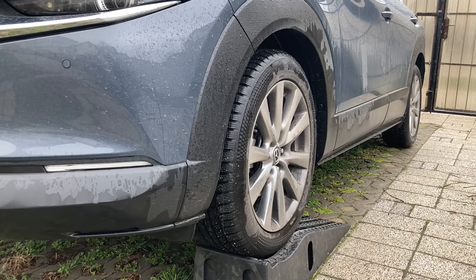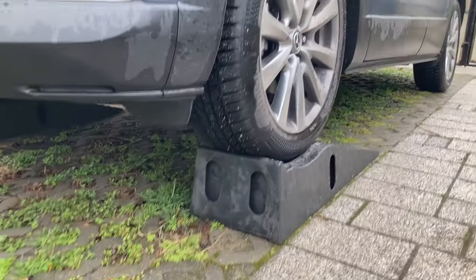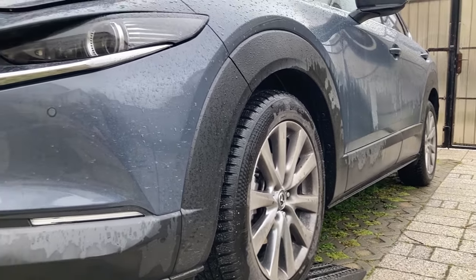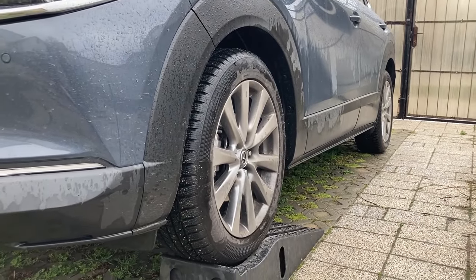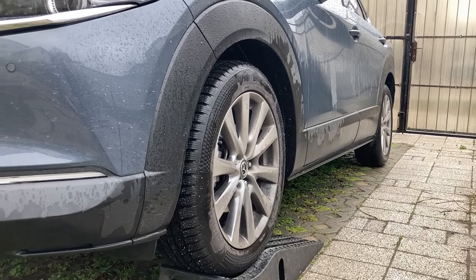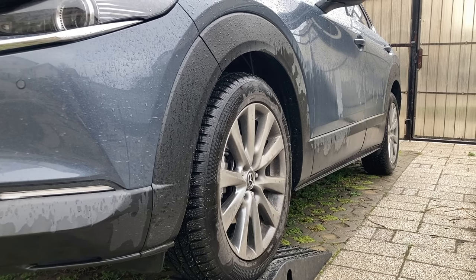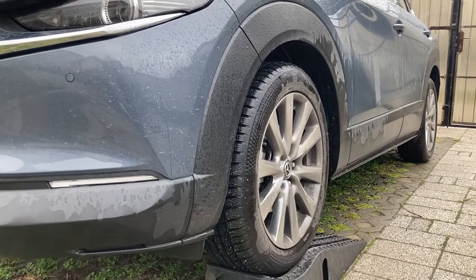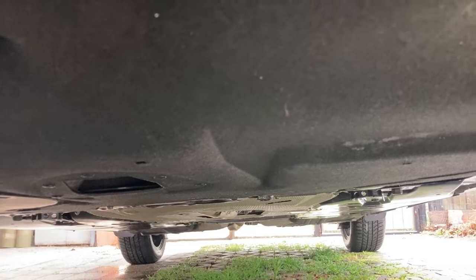Here we are back from the warm-up drive. I've raised the front of the car onto stands. Because of the placement of the oil drain bolt, it's important that the front of the car is raised higher than the back. This is not always the case — there are cars that have the oil drain plug at the very front of the block, for example the Kia Seed or some newer Range Rovers. But for our Mazda, the bolt is at the back, so we need to raise the front higher to ensure the maximum amount of oil gets removed when draining.